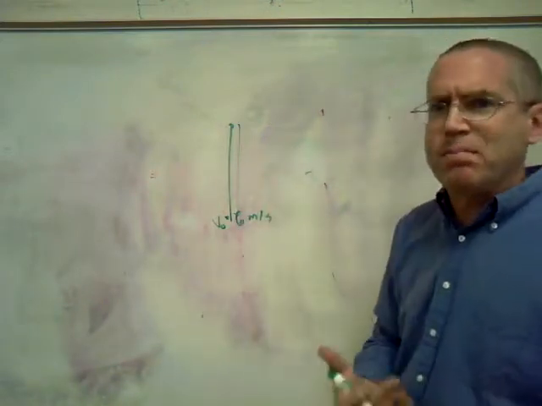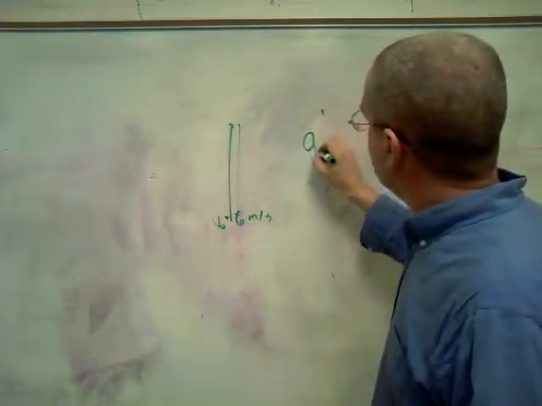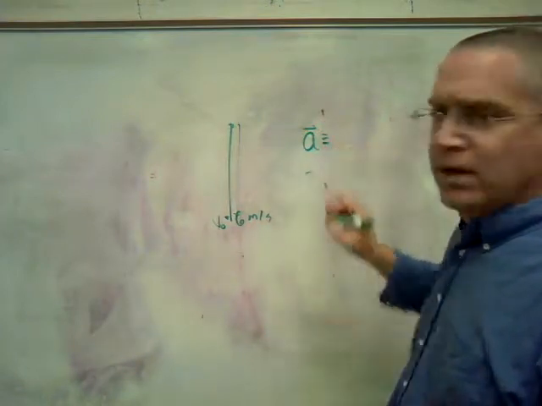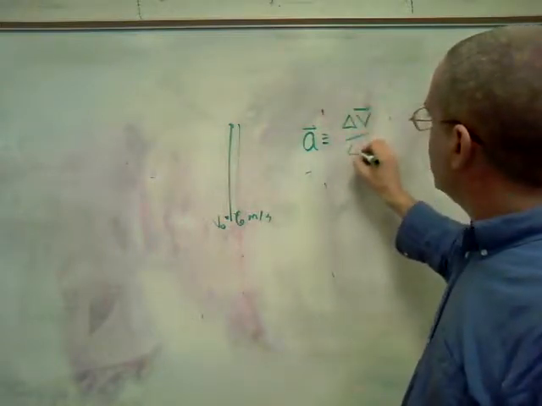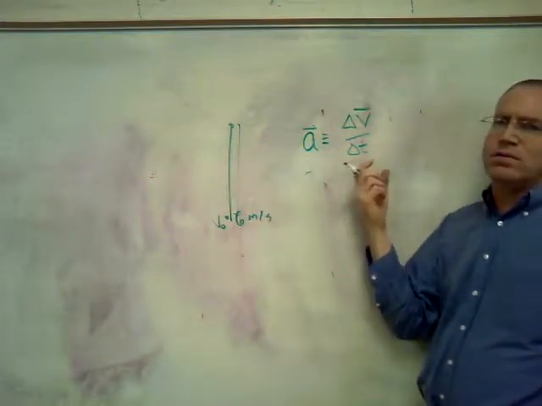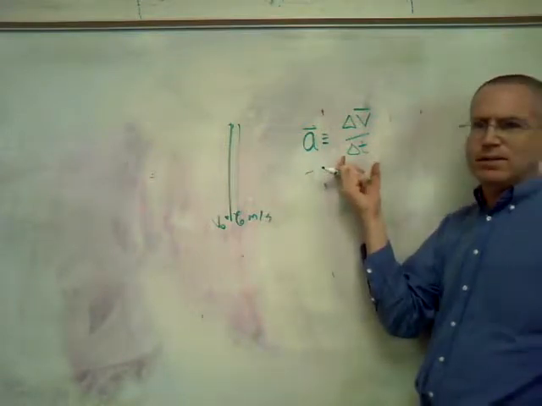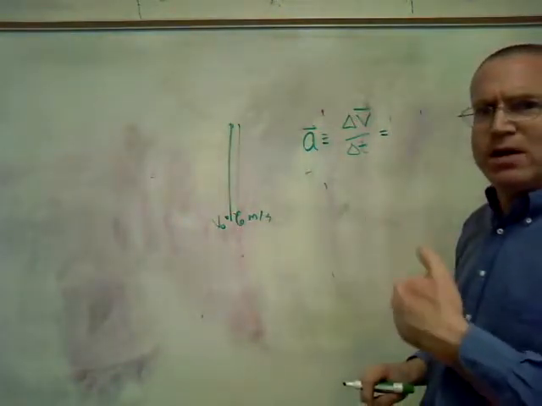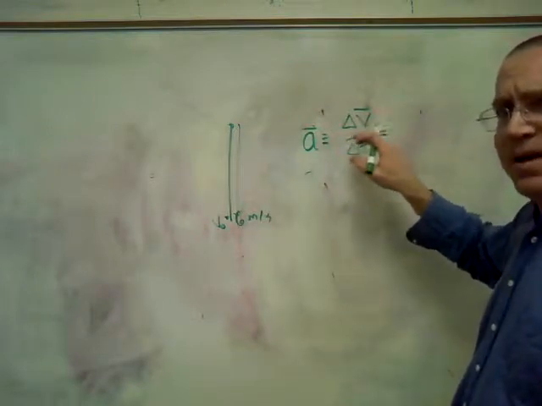Well, let's go back to the basic definition. I know that acceleration, let me make it a little bit thicker so it stands out better, acceleration, by definition, is equal to the change in velocity over change in time. As we've talked about in other videos, the change in time is just how much time it takes to go up, so this is often written as just t and not delta t. Change in velocity is my final velocity minus my initial velocity. Delta is change, and it is always final minus initial.